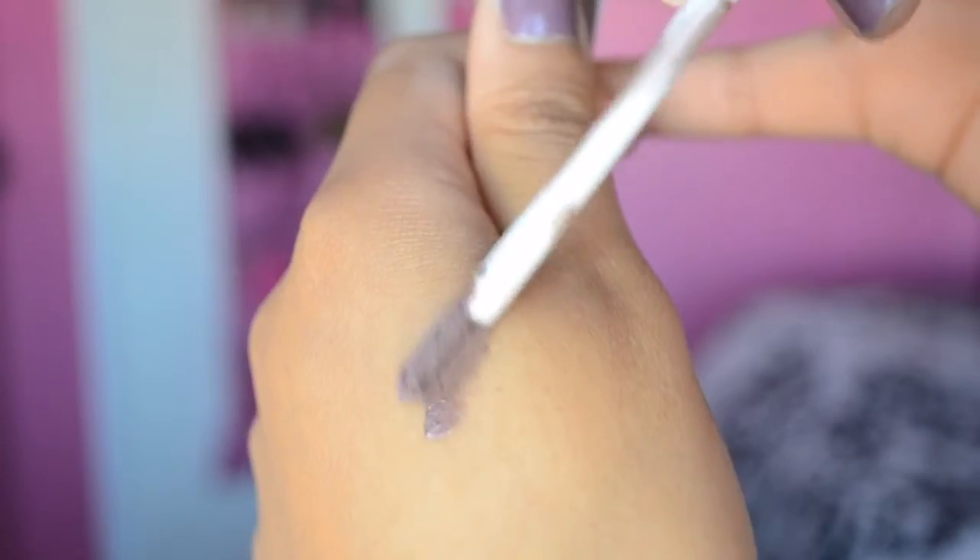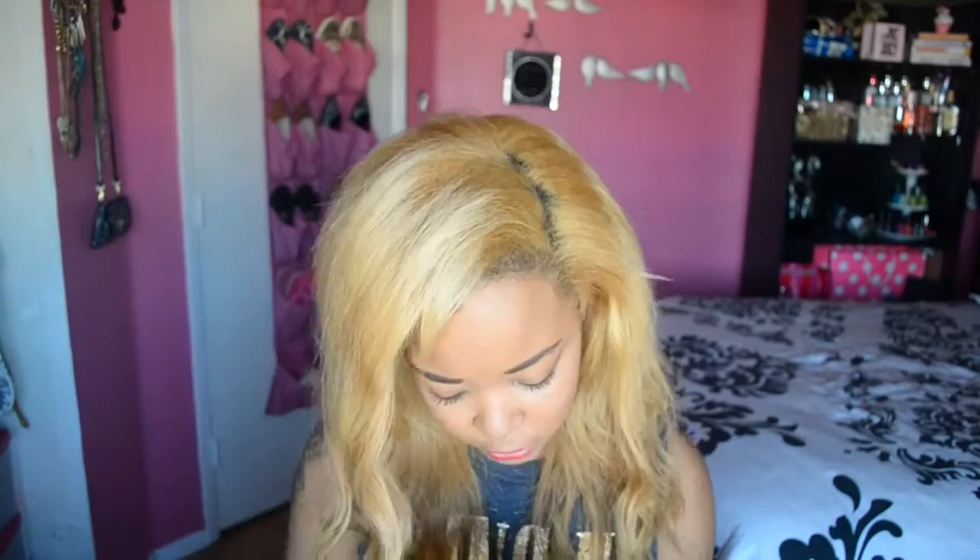We got an eyeshadow tint — I actually thought it was a lip gloss when I first got it, so good thing I read the bottom. You can use this under your shadows if you're using dark shadows or similar colors. I haven't ever tried a shadow tint so I'm really excited to try one out. It doesn't have much labeling; the tiny print says 'The E-Day Group Inc.'